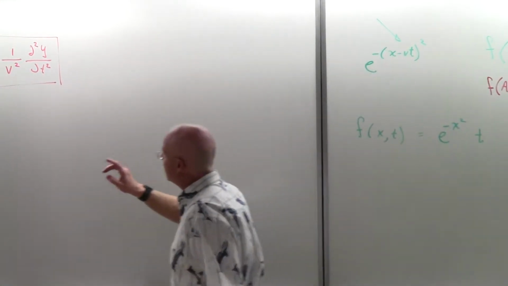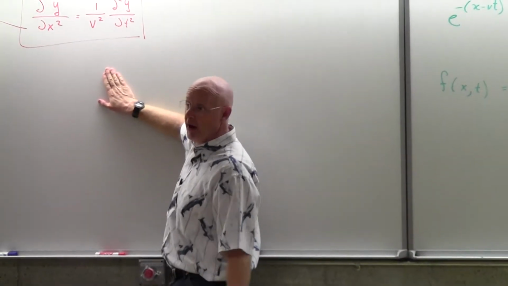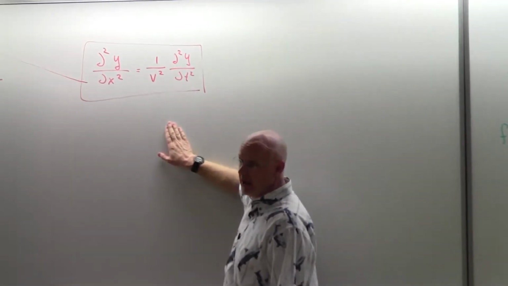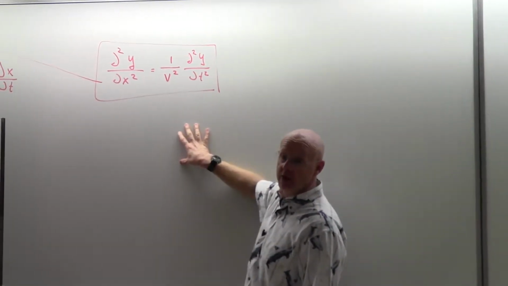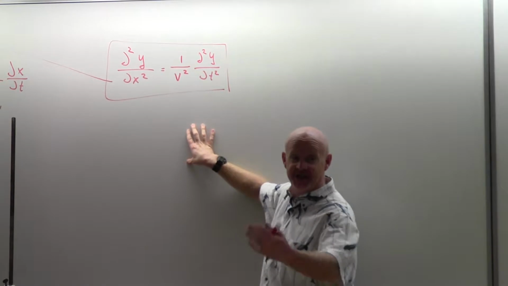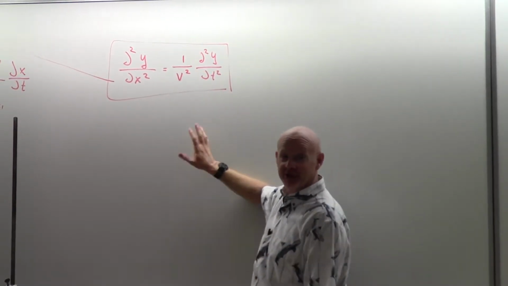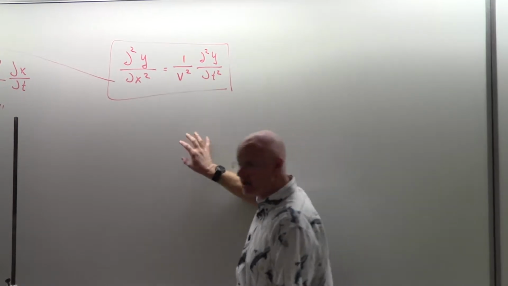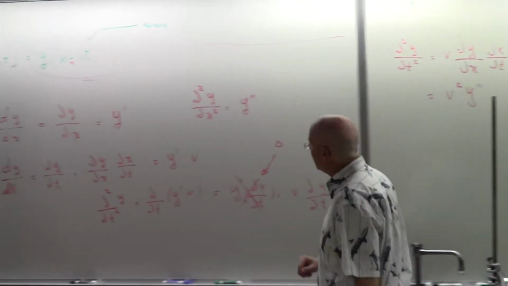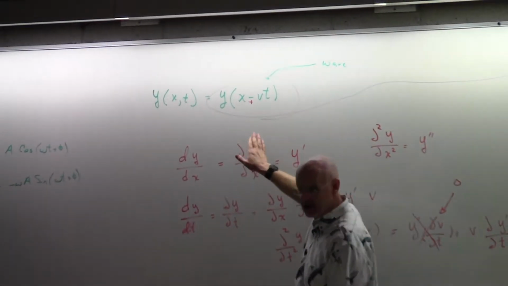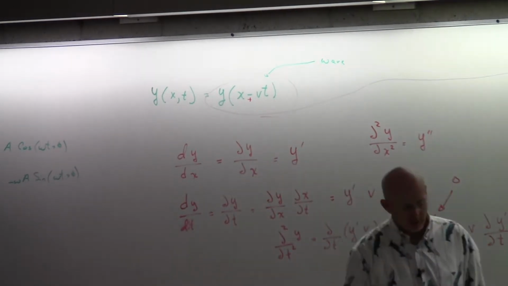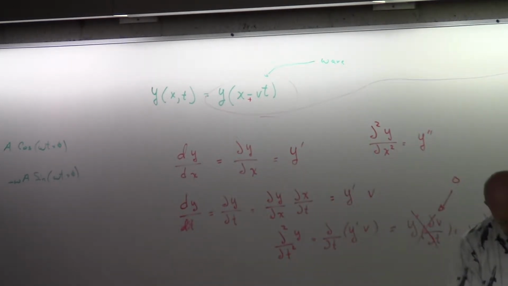Now, the reason I say that is because many of you are in 220 right now, or you've been through 220. This is a great way to represent the wave equation, because the whole point of Math 220 is to teach you how to work with differentials and partial differentials. So that's probably why you saw it in this format. However, for us, this format will probably serve us best. So that's the format we have for this class.